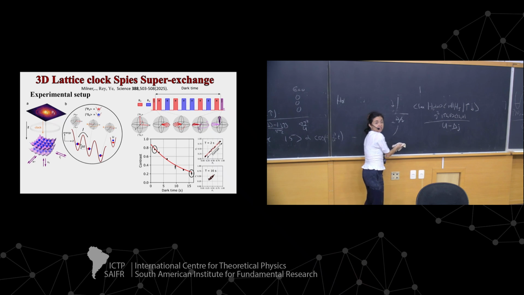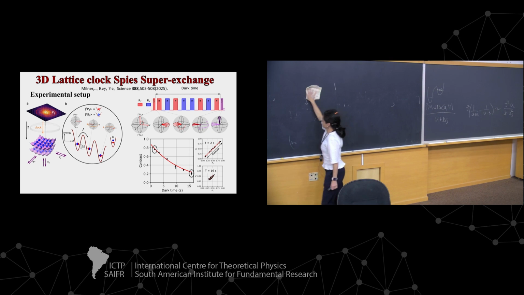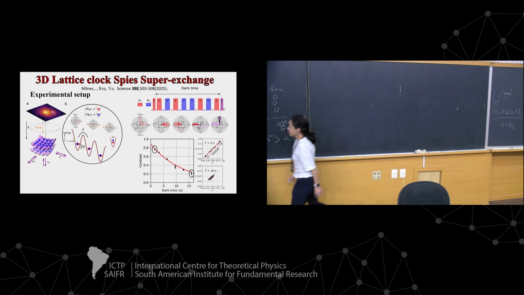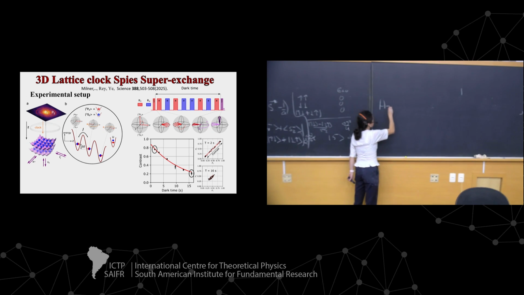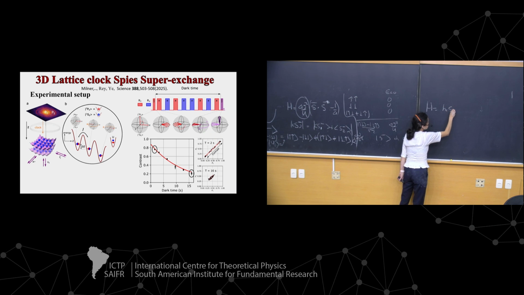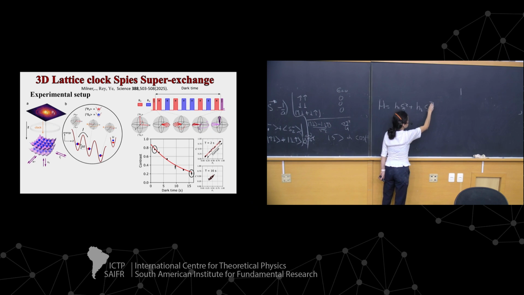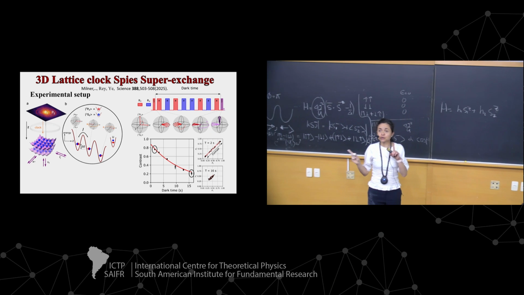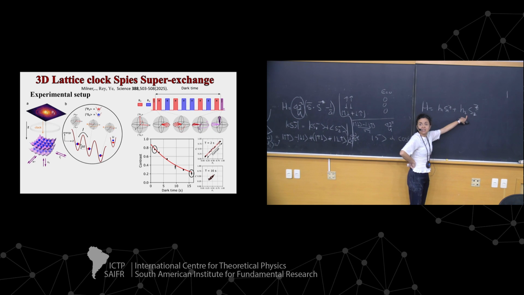Has anyone here worked with spin echo pulses? Yes? So the idea, let's do it for 2 particles. If I have a Hamiltonian H1 S1C plus H2 S2C, there are 2 spins, and each spin is precessing at a different rate: this one at rate H1, this one at rate H2.